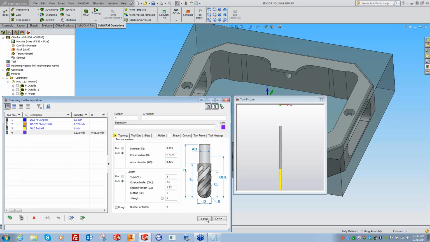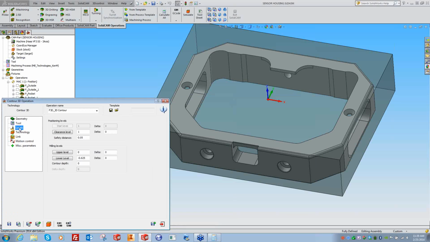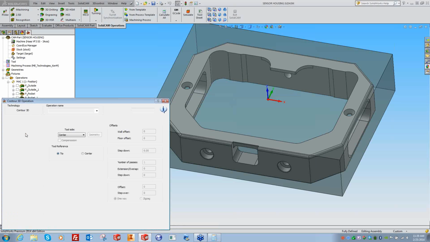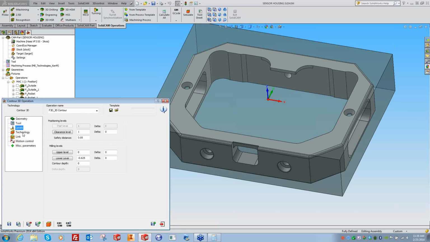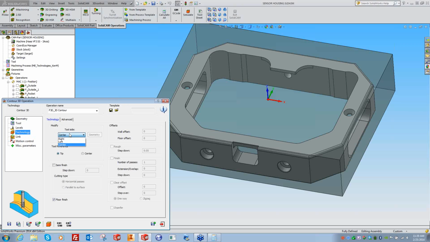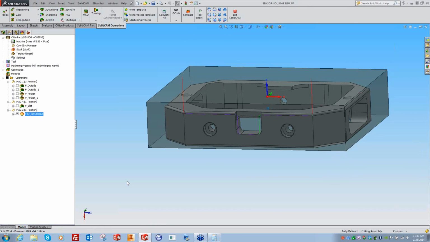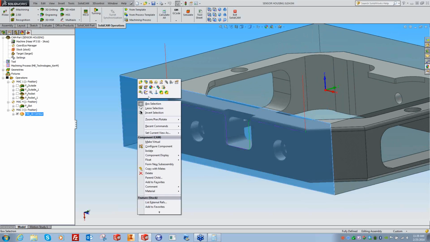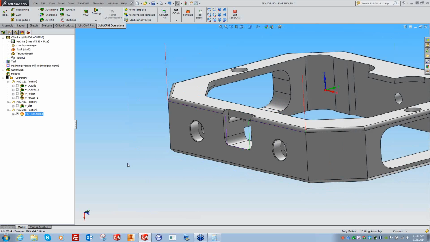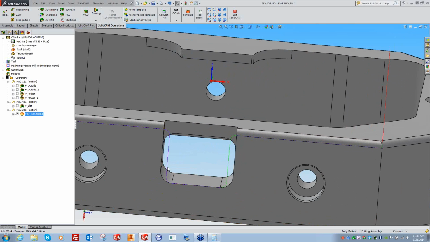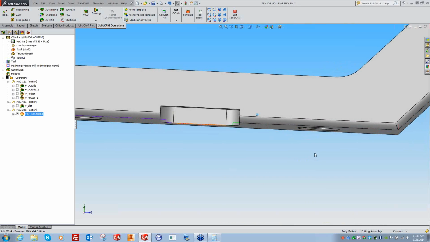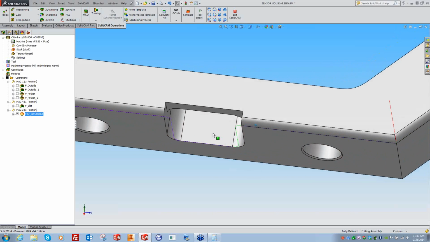And it's a ball, that's fine. Levels, I'm not going to worry about the levels right now. We might come back to the contour depth. Let's start with center. Notice it always defaults to center. And we're going to go ahead and take a look at that. Let's hide this real quick. So notice it went straight on center. It just basically followed that line right on down.